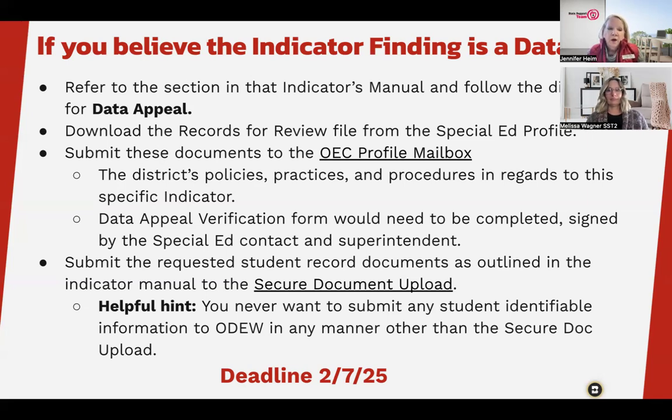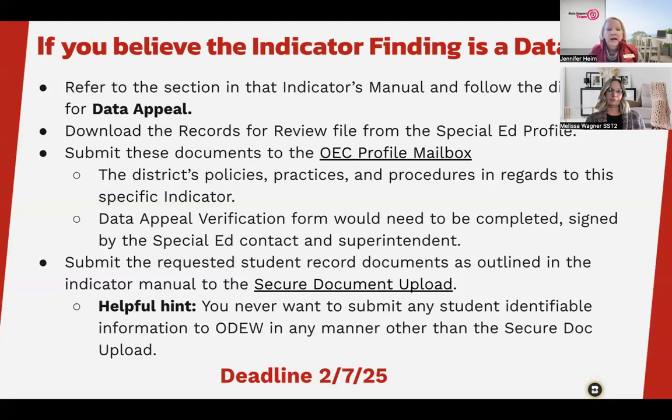You'll also need to submit your policies, practices, and procedures in regards to that specific indicator. And you'll complete the data appeal verification form, and it would need to be signed by the special education director, pupil services director, and superintendent.